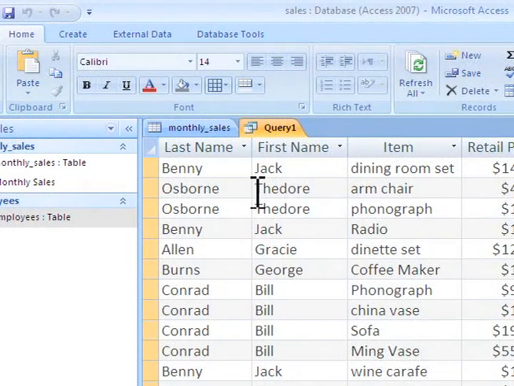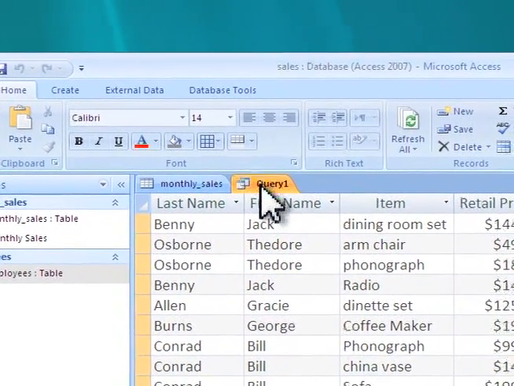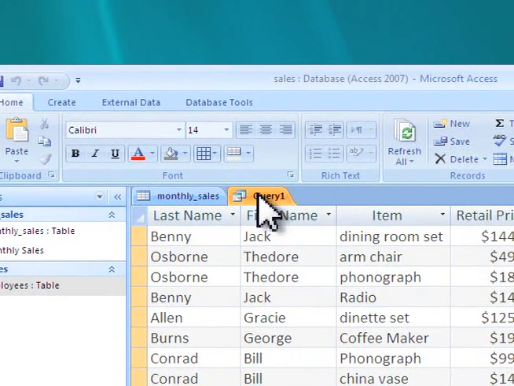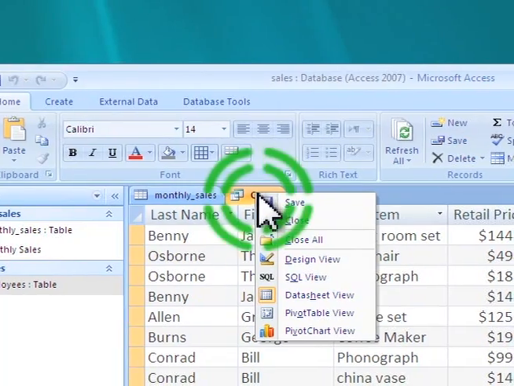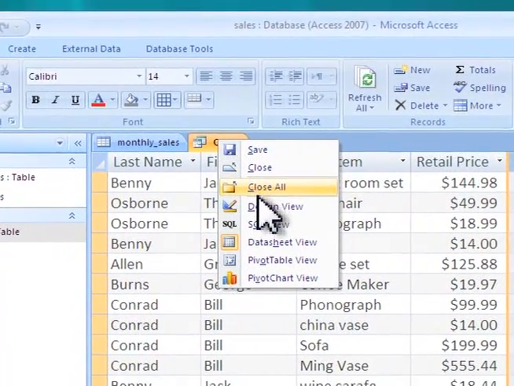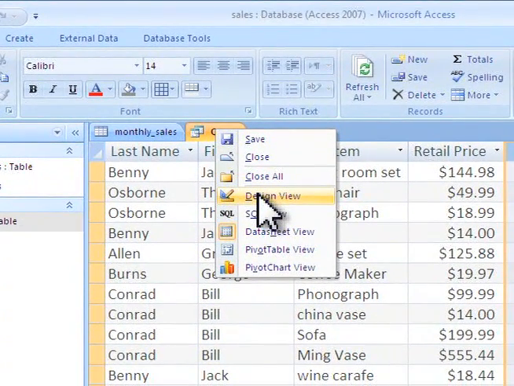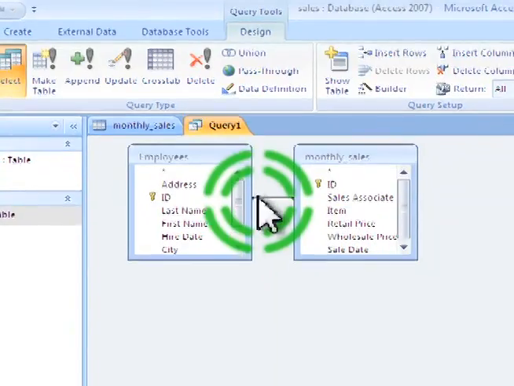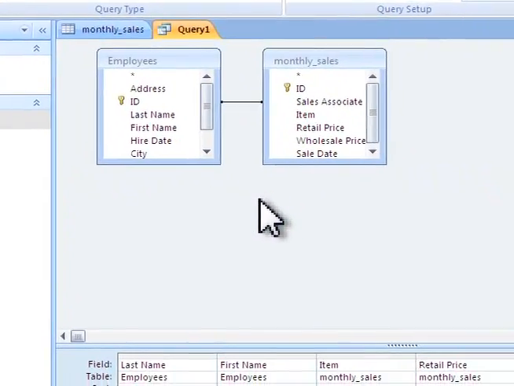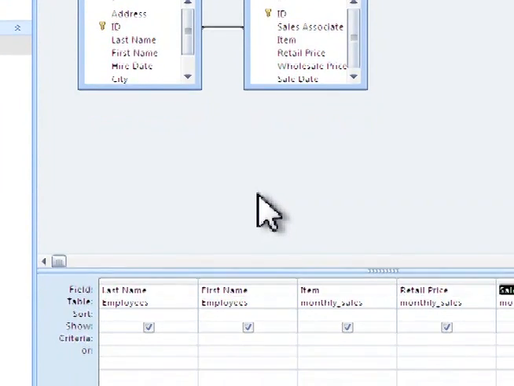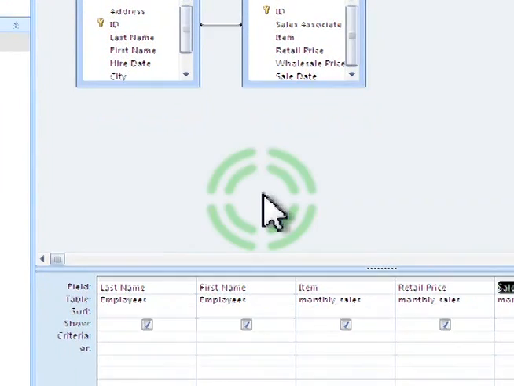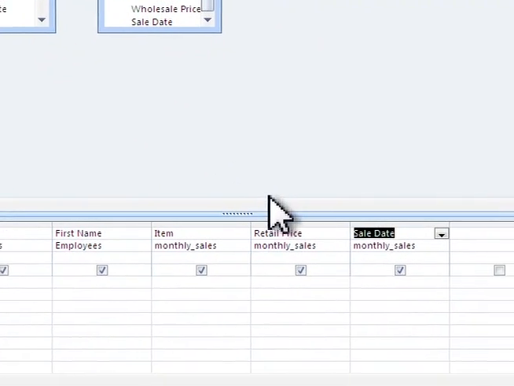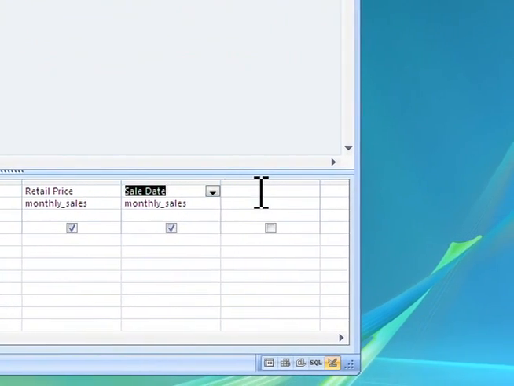You can modify a query by first right mouse clicking on the Query tab and by selecting Design View from the pop-up menu. In this demonstration, we'll add the wholesale price field from the monthly sales table to this query.